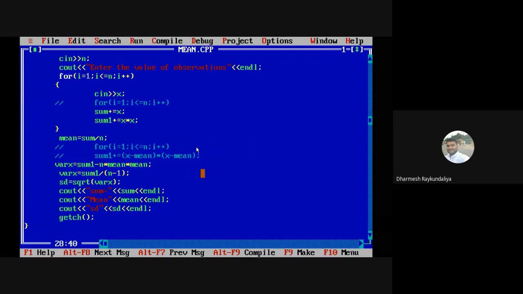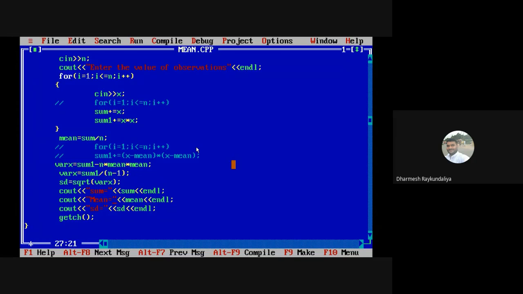So this is a small program, but if I declare x as an array, then what happens? We have studied at the graduation level that if x has a single observation, we call it a scalar. But if you wish to store or define many observations with the same variable name, we call it a vector. Let x be a vector having several elements. Similarly, in a computer language, a vector is declared as an array.